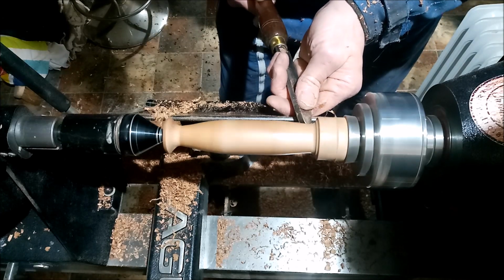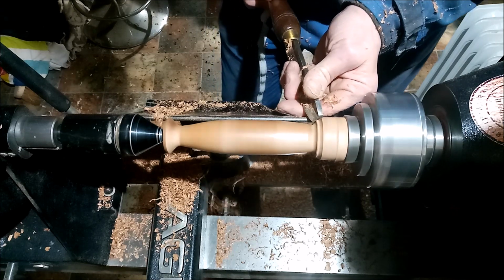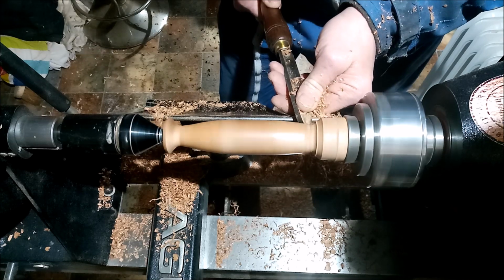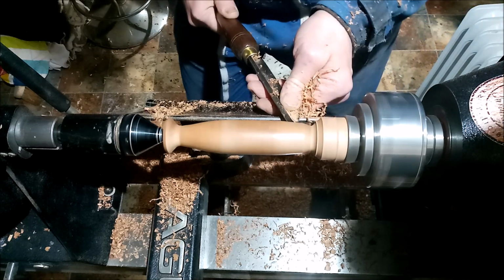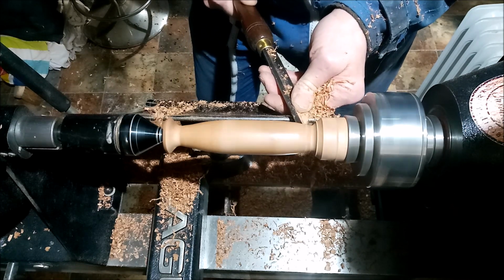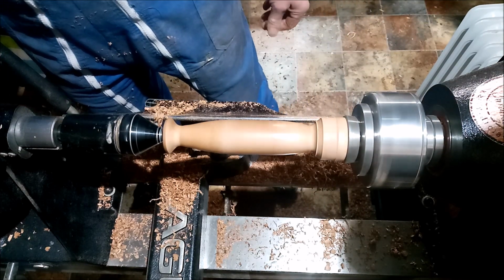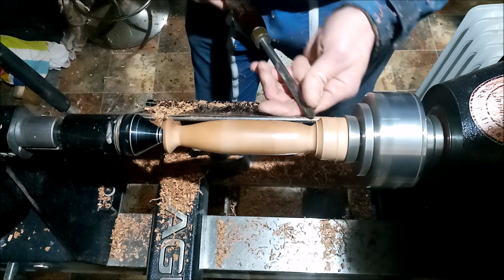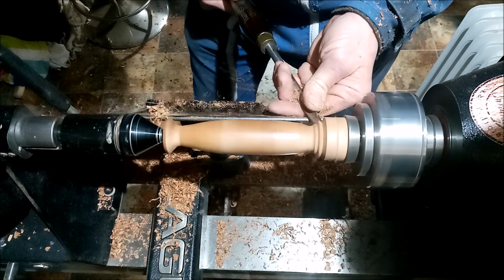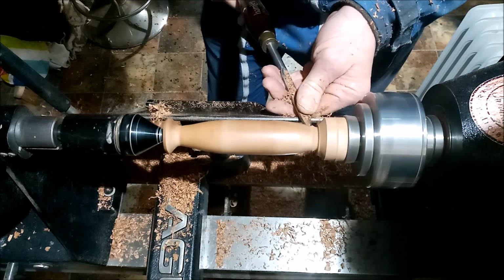Let's bring that down a bit more. Just get it out. Detail gouge in there. Drop that down a bit.